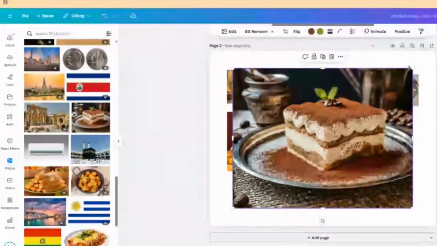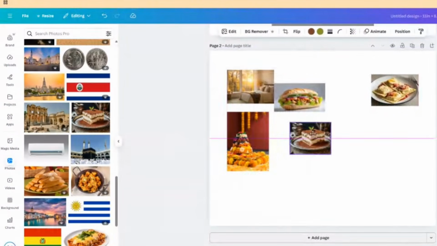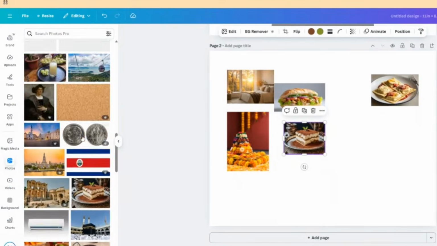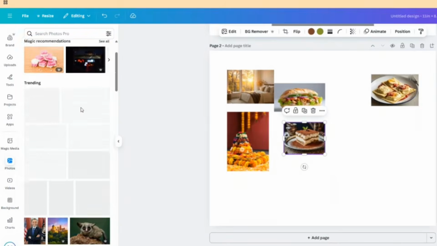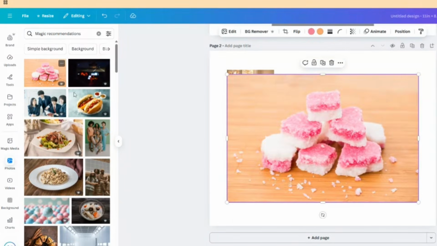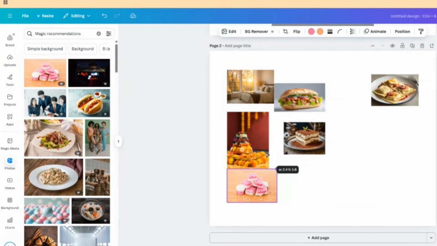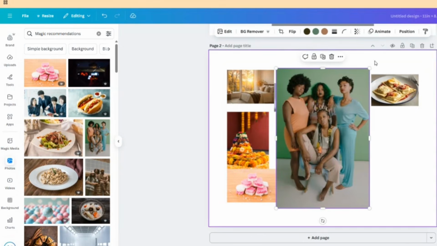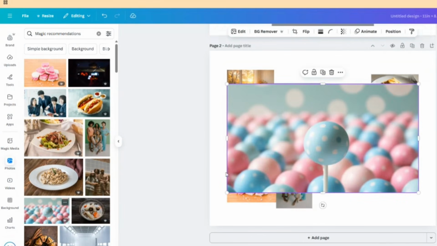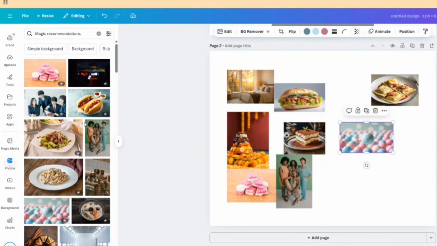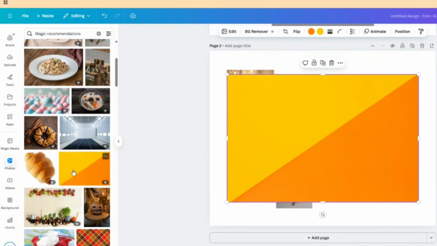I swear, it seems like I'm picking off food. I am hungry at the time of recording. So we're just going to pick several colors. Let's look at the magic recommendations. You don't have to spend a lot of time on this. See, there's some pinks. And so I'll show you what this looks like here in a minute. You just want to grab for inspiration all your colors that you want to work with. Oh, this is pretty.